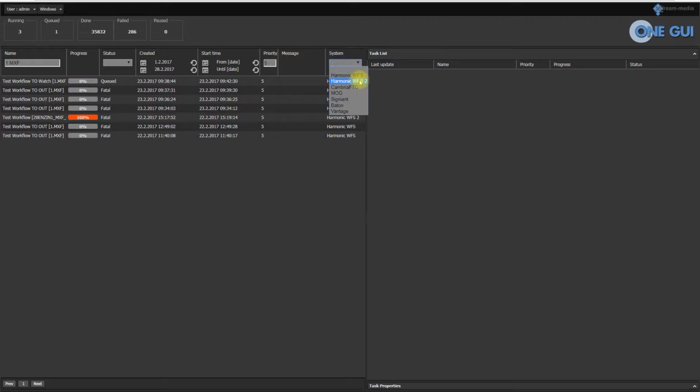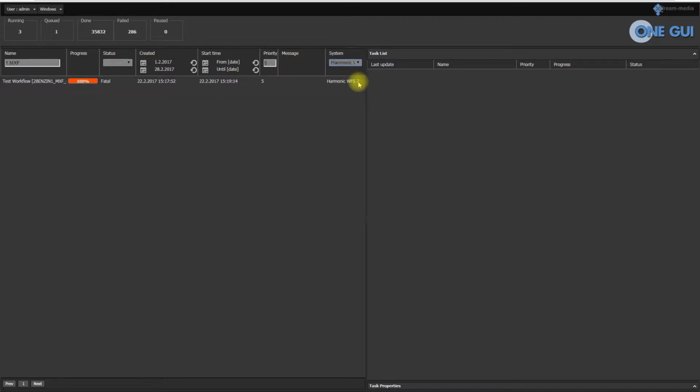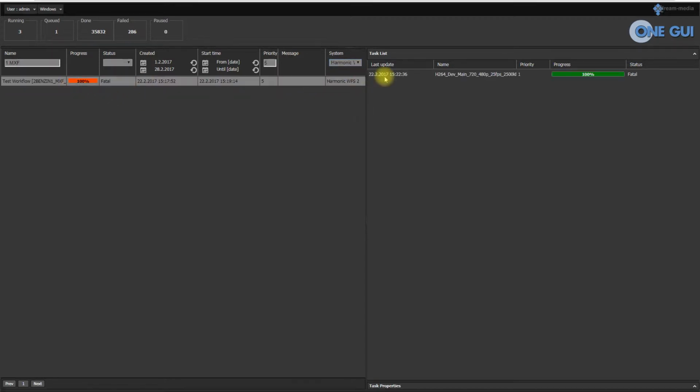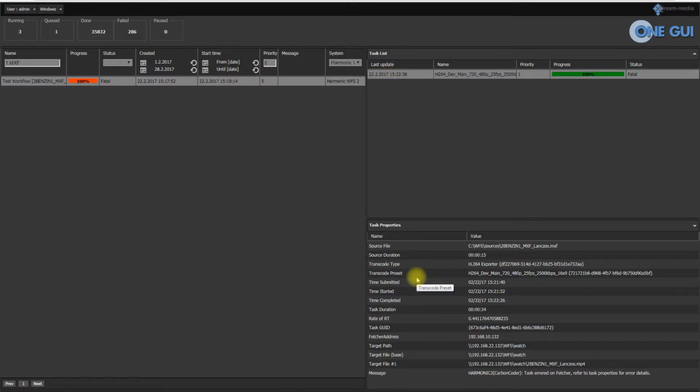As you can see here, our OneGUI is connected to 2 WFS farms, 1 Capella farm, 1 Mock Solutions SpeedRail farm, a Signiant system, a Baton system, and a Telestream Vantage. So, filtering to WFS2, I will end up with just 1 job. And this can help operators or supervisors to find jobs when journalists are complaining.